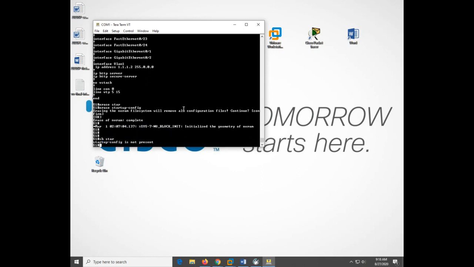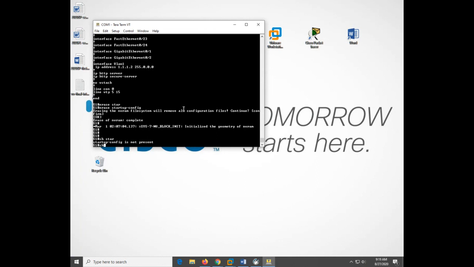Now, notice that I've erased the startup configuration. If I do show start, but what's the difference between the startup configuration and the running configuration? The startup configuration is stored in the NVRAM, which is permanent memory that you don't lose when you turn the device off and on again. So we use the NVRAM so we can save the working good configuration. And if the device happens to lose power and comes back on again, it doesn't have to be reconfigured. It's just going to boot right back up again. Just like if you turn Windows off and on again, you don't have to reinstall Windows. It saves the configuration on there.